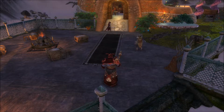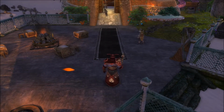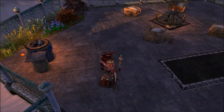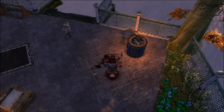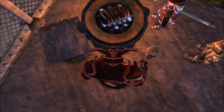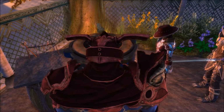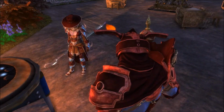Yep, I'm going to get rid of the UI again for a little bit. Well, no, I'm going to start out here, actually, on the patio. Okay. We're not going to go inside yet. So we'll start here. Little barbecue grill, whatnot. Got a little roast going. I'm burning it, unfortunately. I like my meat, the blacker the better. So a little smoke action going.